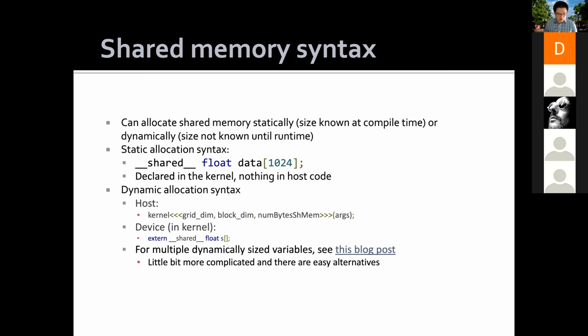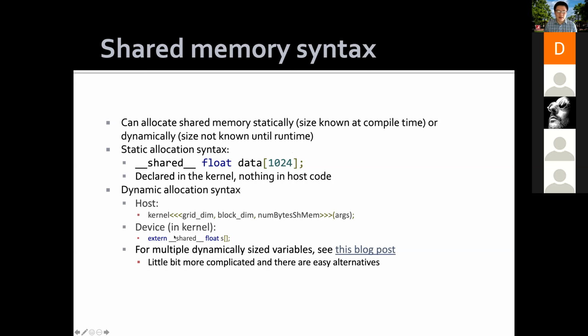So I received several emails from students previously saying they wanted to allocate a very large static variable, and then a segmentation fault happened, right? That's the truth. If you want to allocate a very large memory, no matter for C or C++, you need to use dynamic allocation. For the GPU, I mean, it's kind of the same, right? So you want to control the size of the shared memory also dynamically, right?